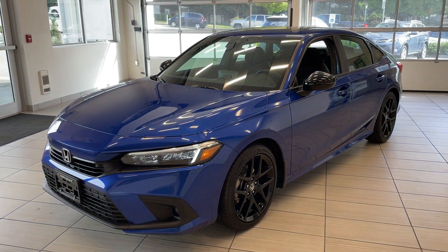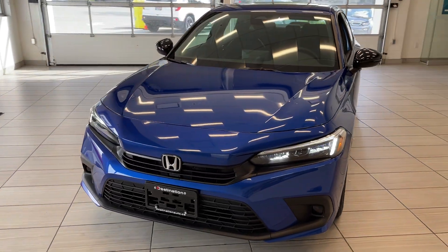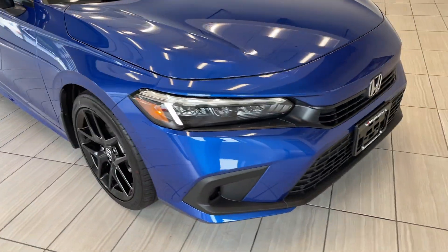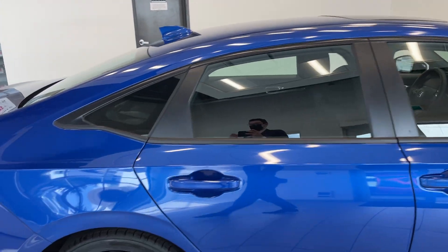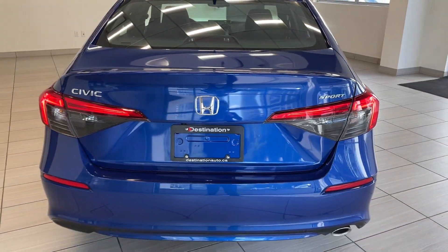Here's a quick look at the all-new 2022 Honda Civic Sedan Sport. This is the Sport trim, so it comes with a couple of really cool unique upgrades. As you can see, the all-new Civic looks awesome. Moving around here, one of the cool things with the Sport is you get those darker wheels — black mirror caps — and of course the Sport badge at the rear.